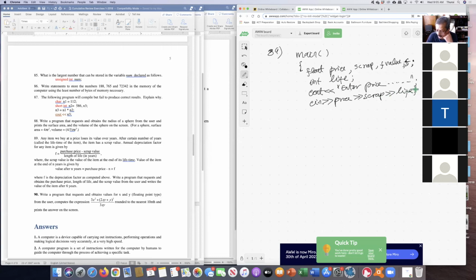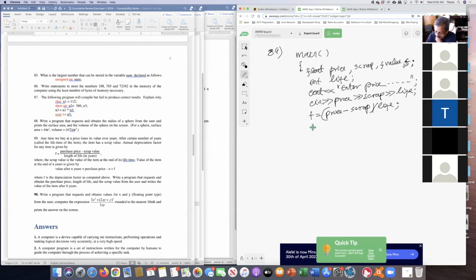And after that, we have to compute the f, which is f equal to price minus scrap, quantity divided by life. Now the value of the item after n years is given by this, and we need to print the value of the item after 6 years.